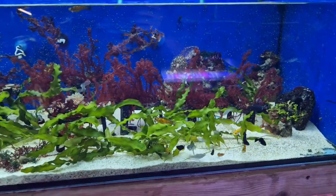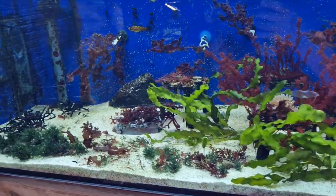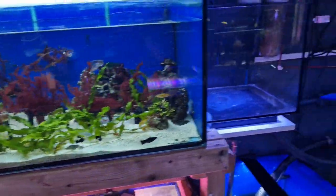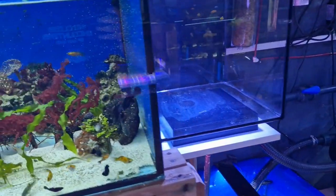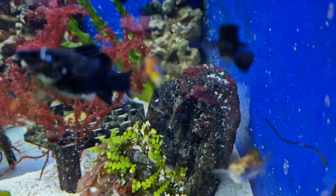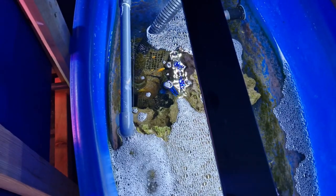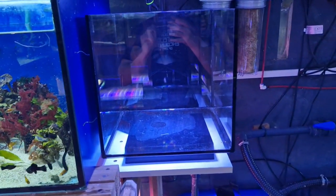Luckily, I have plenty of macroalgae on hand now to set this tank up. We're going to be using some of my most favourite species, mainly stuff from this tank actually because it's easy, it's growing really well, and also the tank I'm putting it into is right next to it. We're also going to be pilfering a lot of live rock and things from this tank as well. I've been maturing a little bit of lava rock and other live rock in this tank to get it ready, and I'm also going to be using water from this system as well. So really, this tank should be relatively mature straight away.